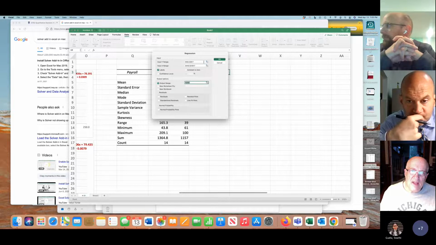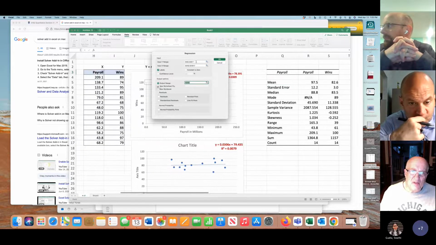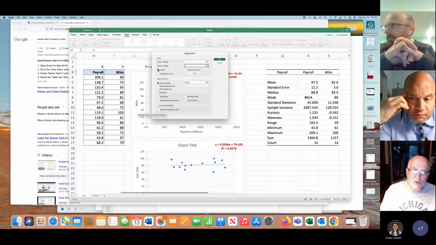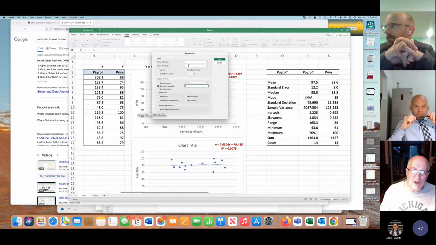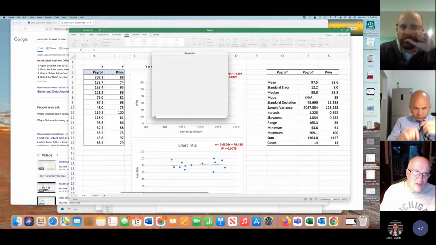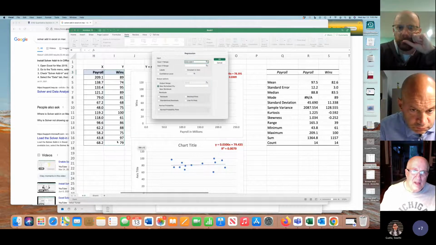I say, okay. And it's already got my data highlighted here, but let's pretend it wasn't highlighted because it remembers what I last did. And let's take all this stuff out and put it at the defaults. Okay, there we are. So I start, what's my Y data? Well, I go here where I'm going to put the Y range in, and I just do this. And notice I did the labels again at the top, so I want that.